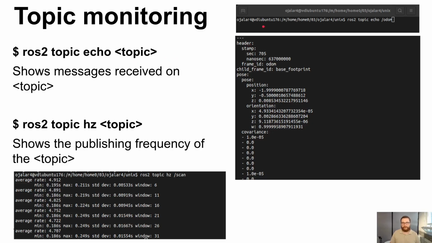So again, going on with the previous example, if we would say ros2 topic echo /odom, our terminal would start filling with values like this, basically continuously printing out what information is being published in this odometry topic. And yeah, this information in this case, for example, could be the position of the robot, orientation of the robot. These are quaternions.